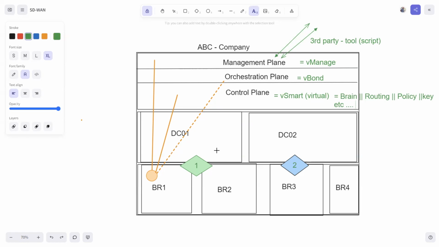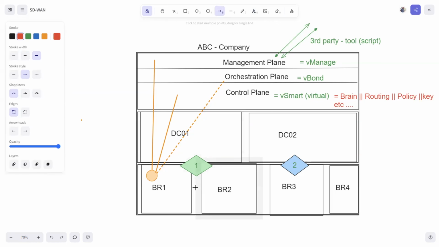Then coming to the edge devices or the data center edge devices. We have edge devices within the branches, which you will see later on, and within the data centers.